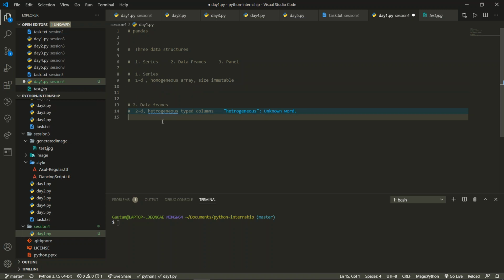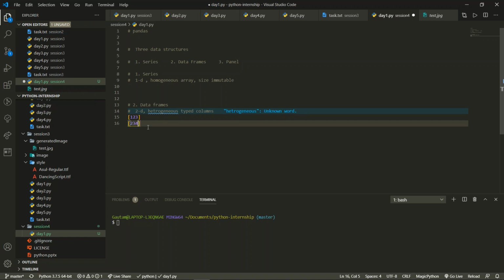But over here, as it is two dimensional, it will consist of several numbers like 1, 2, 3 in the first row, a sort of matrix type. Each column can be heterogeneous. This column can contain anything, and this column can contain anything else.